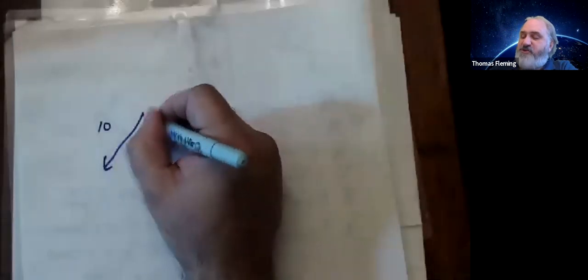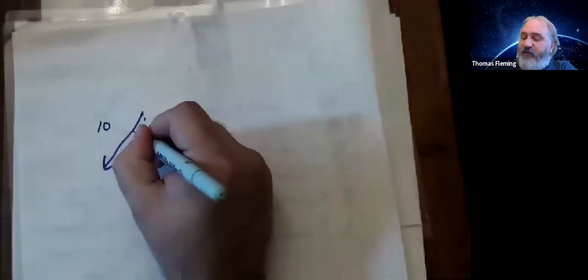Well, what if I had a vector and I told you that this vector was, let's say, down and to the left, 10 units long. I tell you that it's not quite straight down, but instead it makes a 10-degree angle with the vertical. If I wanted to write this vector, let's call this vector A, in vector notation, I'd have to break that down into components.